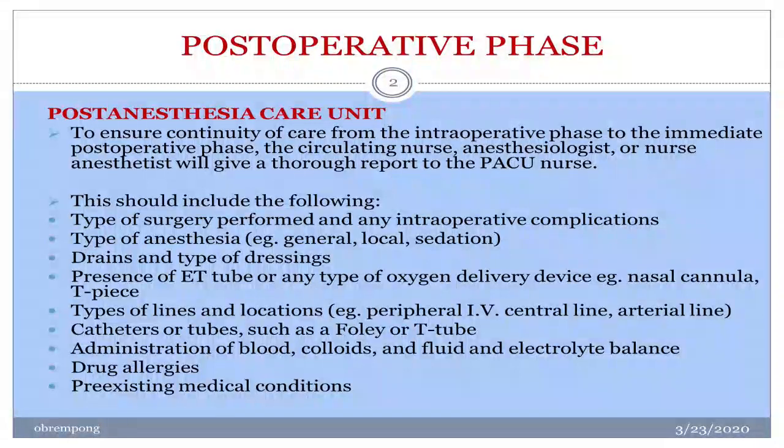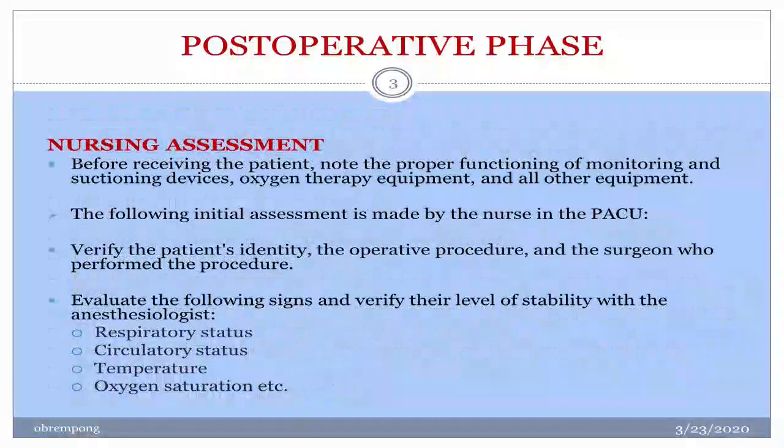Whatever the person is allergic to has to be noted in the post anesthesia care. Pre-existing medical conditions, any conditions that were there before the procedure was done, are supposed to also be noted so that we don't give any medication that is contraindicated. Nursing assessment. Before receiving the patient, note a proper function of monitoring and suction devices, oxygen therapy equipment, and all other equipment. So the following initial assessment is made by the nurse in the PACU. Verify the patient's identity, the operative procedure, and the surgeon who performed the procedure so that in case of any emergency, you can still call the surgeon.